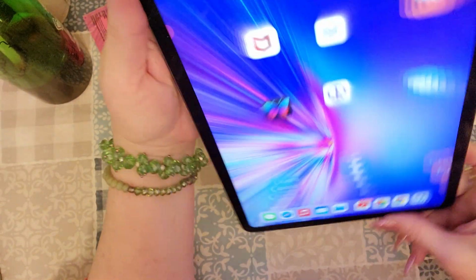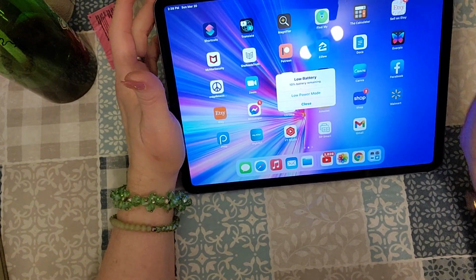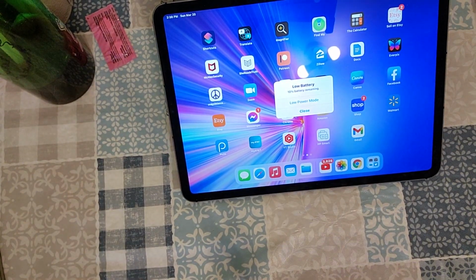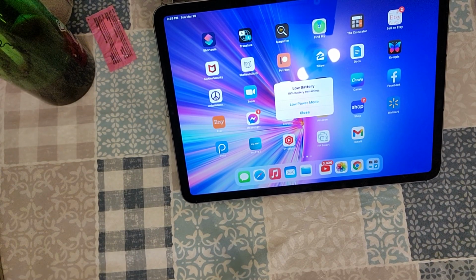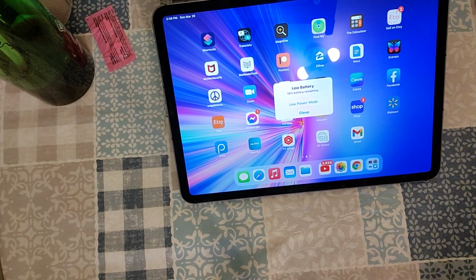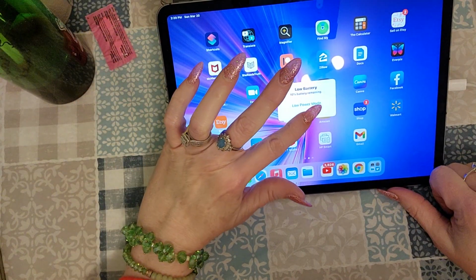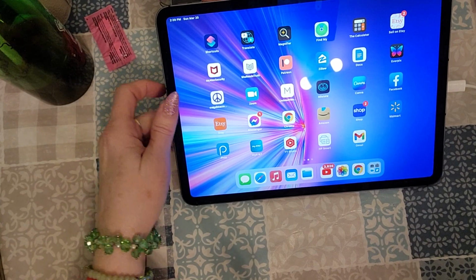Let her open up. There we go. And it's an app that you download. Ooh, low battery power. Oh my goodness. Hold on one second. We're going to have to fix that. Hold on. Don't know why the battery's low. It's not like I don't use it constantly. Okay, close that now. All right, let me make sure you're still in frame. Somewhat you are. Okay.